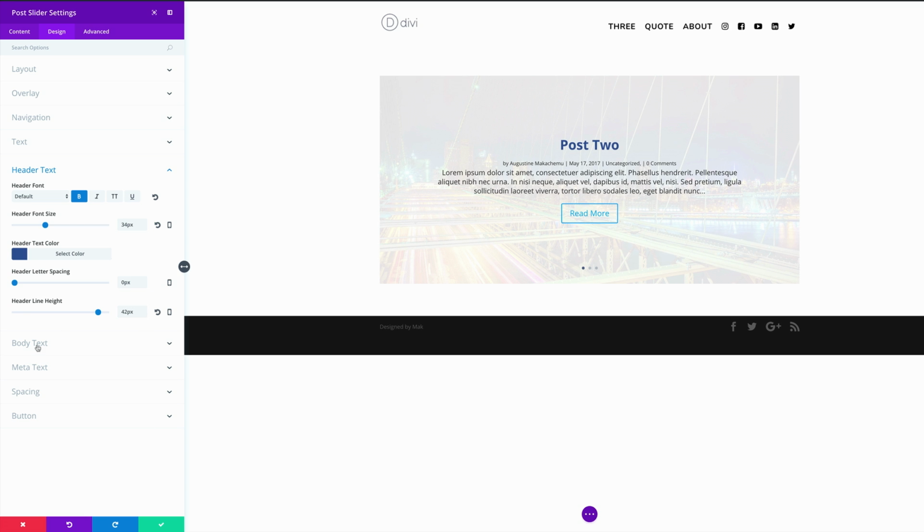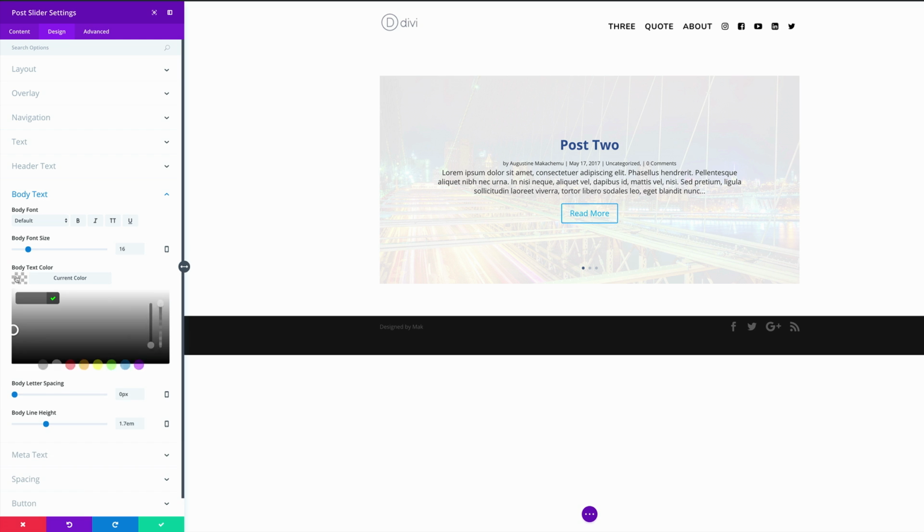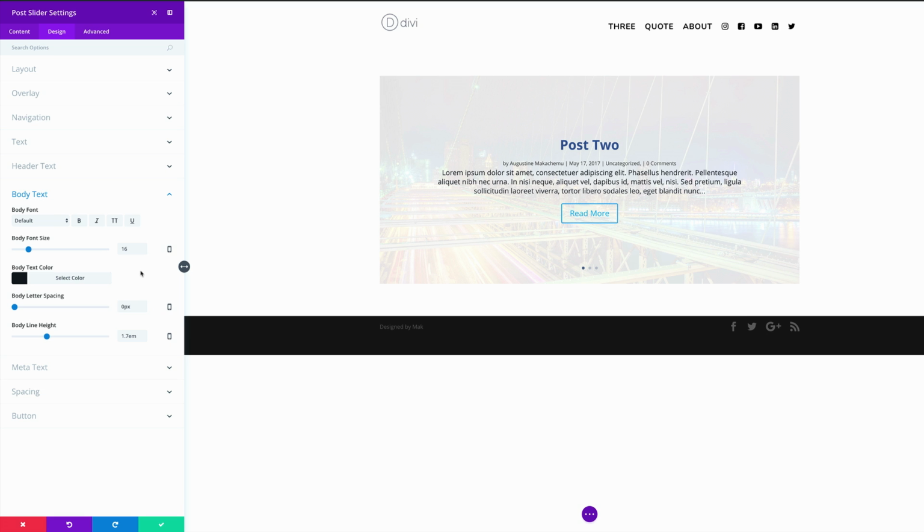Next, let's go to our body text color and let's change our color to this color right here, which I've pasted in this area. Now, if you'd like to follow along and use our specific colors and layout options, you can follow step by step by going to our post, which I've linked in the show notes below. Okay, so now that we have our color, the next thing we need to do is to adjust our body line height. And this needs to be set to 24 pixels.